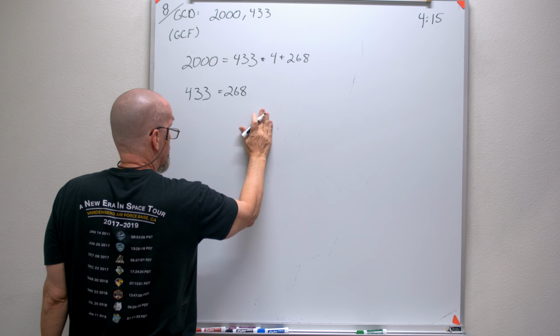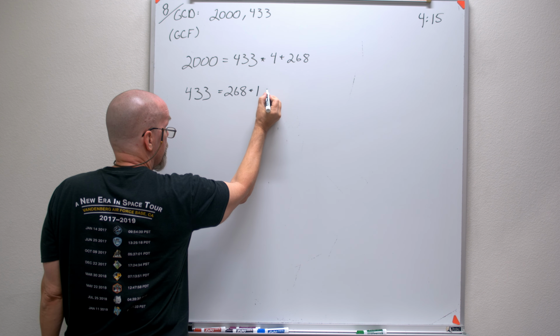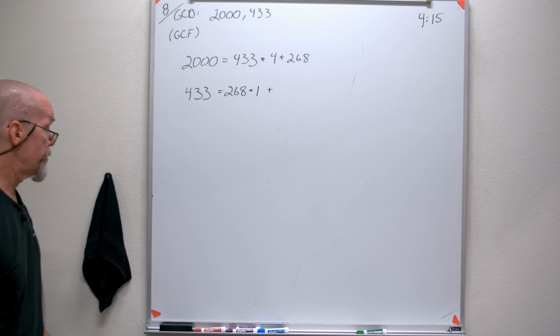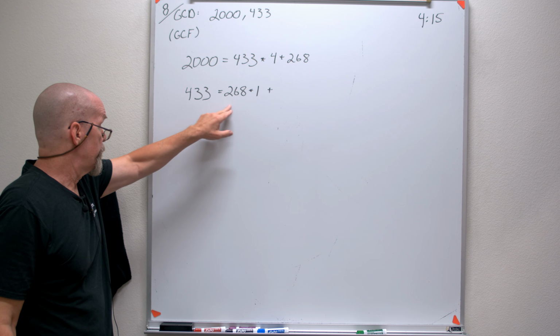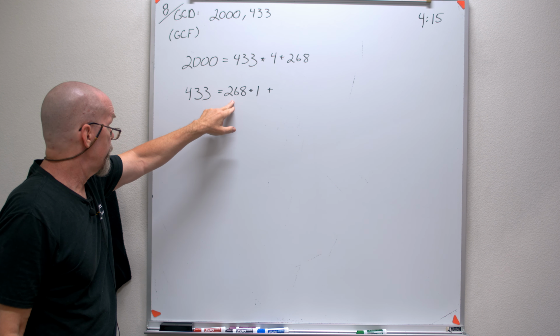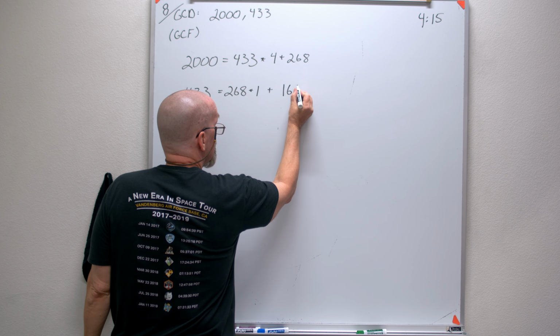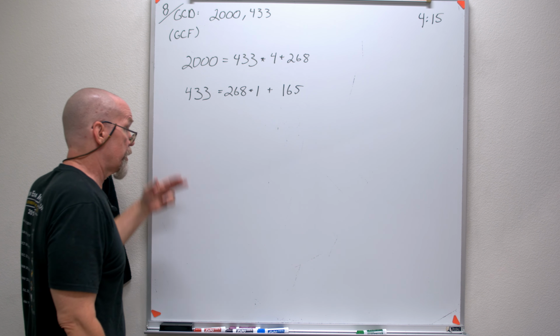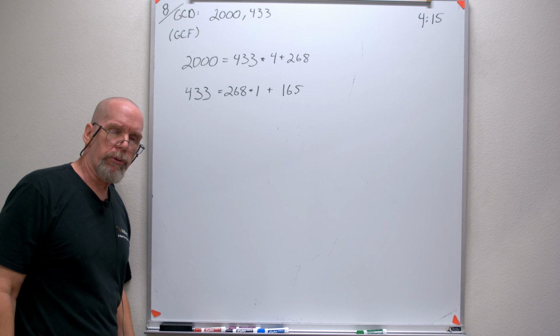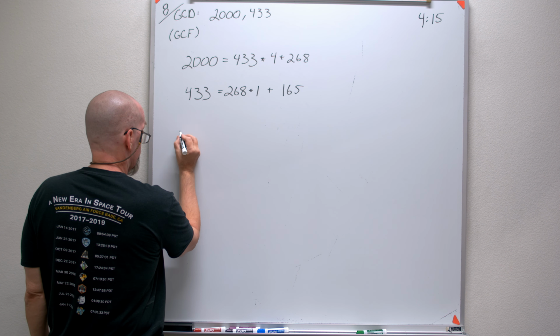It's pretty easy to look at this and say that's only going to go 1 time. So I'd have to ask what the remainder is. And the remainder is whatever we get when we subtract these two at this stage. So what are we going to have? 165. And we would just continue that process. Eventually, because I worked this out earlier, we're going to have a 41 and a 21. I'm just going to give it a dot, dot, dot.